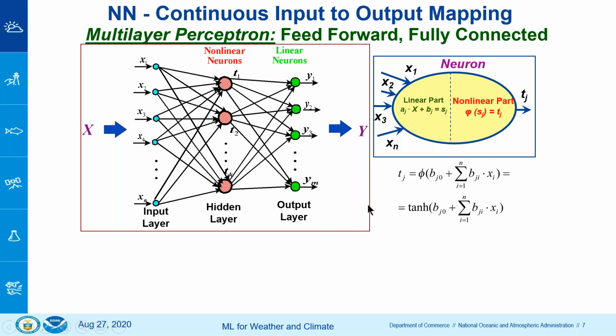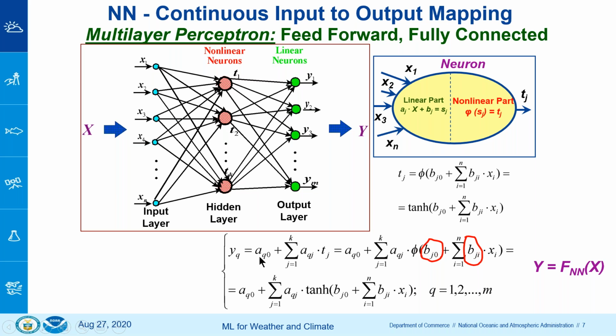It's simple enough. Now let's make an additional assumption that in the output layer our neurons are linear. They don't have this nonlinear part. Then we can write down the outputs Y as simply a linear combination of outputs of hidden neurons T. And substituting T, we will see that a shallow neural net is actually a very simple combination of several hyperbolic tangents. So it's simple. If you calculate it, it calculates very fast. And as I said, it's actually a mapping, because it's a mapping between the input vector and the output vector.